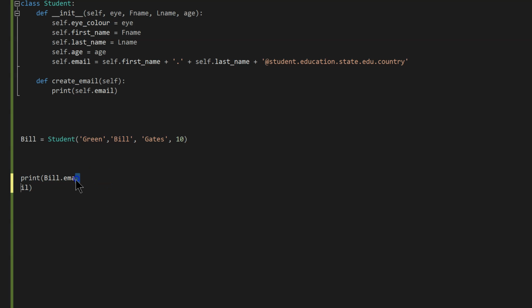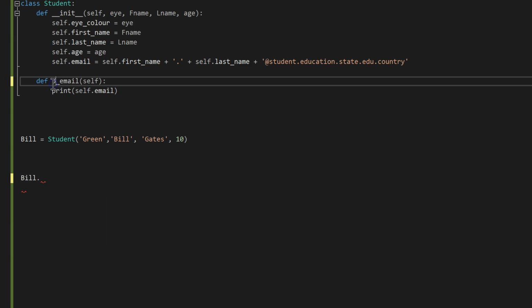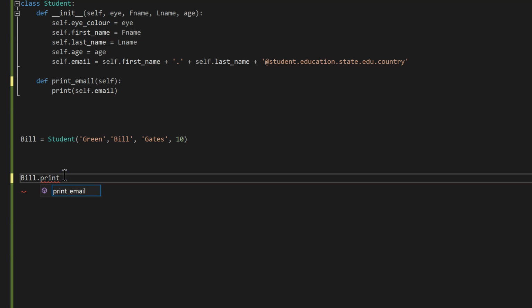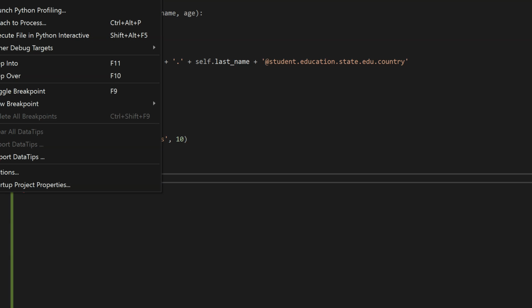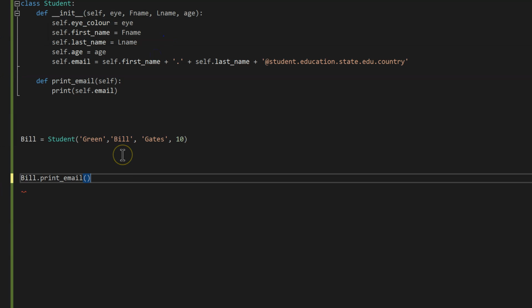And now, because this actually did print bill.email, we shouldn't do that. We should do bill.print. I just changed that to print, because we're not creating it anymore, we created it up there. And that's simple. Now one more thing I want to actually tell you. Let's debug this. See, it doesn't do anything, so you always need the parentheses.